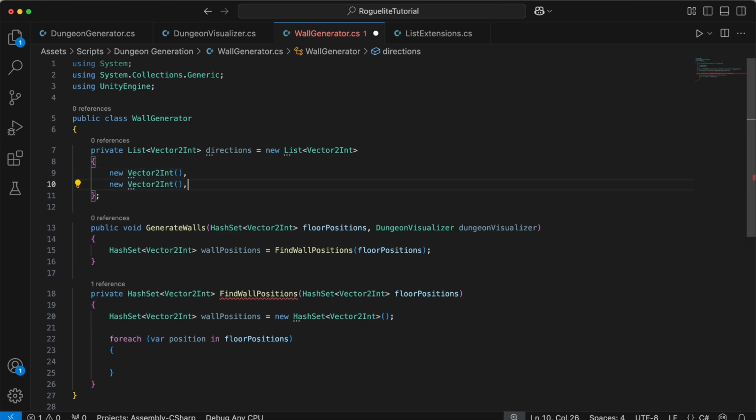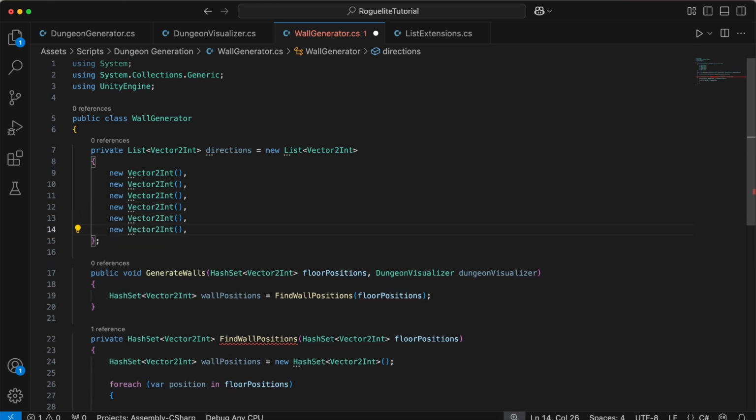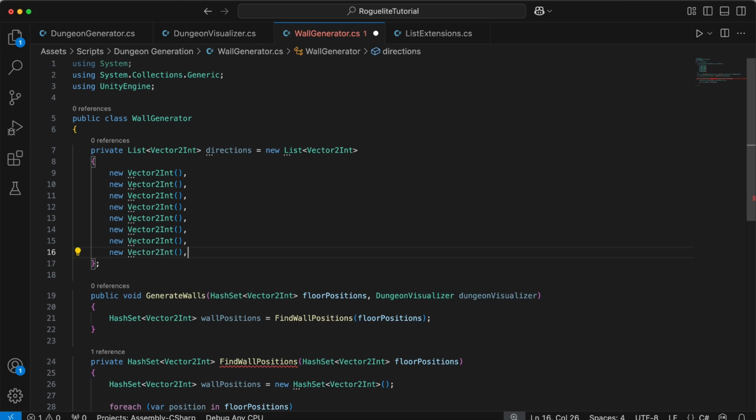So you have our top, right, bottom, bottom left, and top left. I'm going to label those all real quick. We'll say top, top right, right, bottom right, bottom, bottom left, left, and top left. Okay, so that's all of the directions. Now we just need to fill in their values.